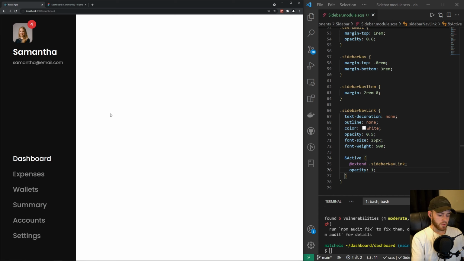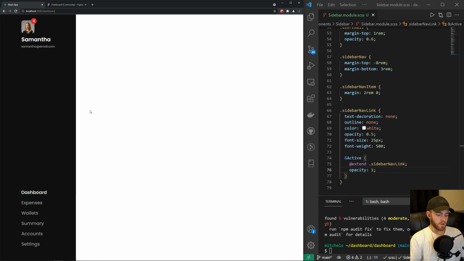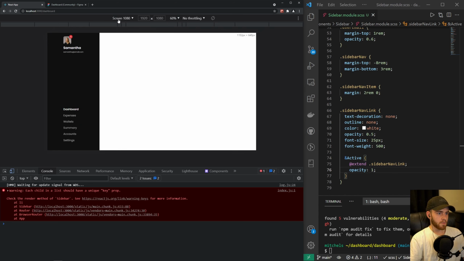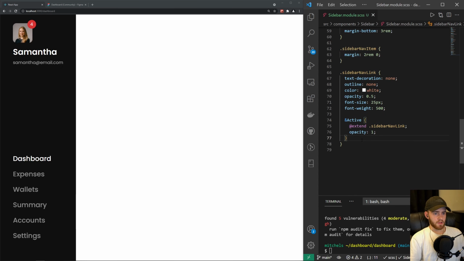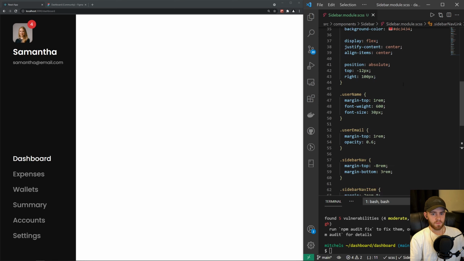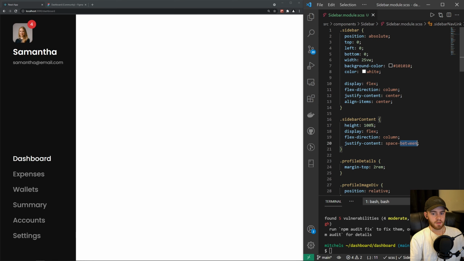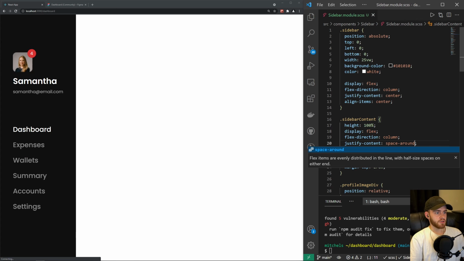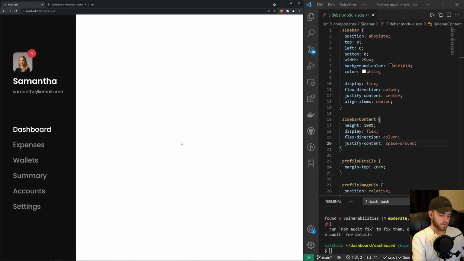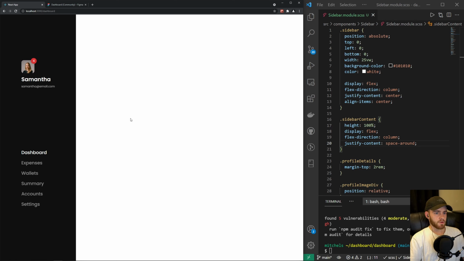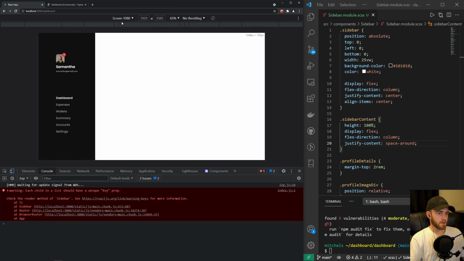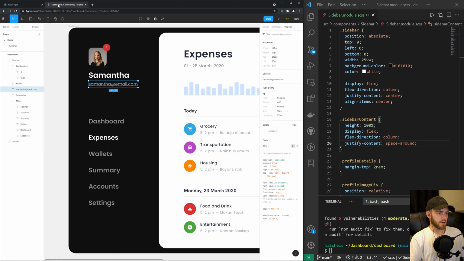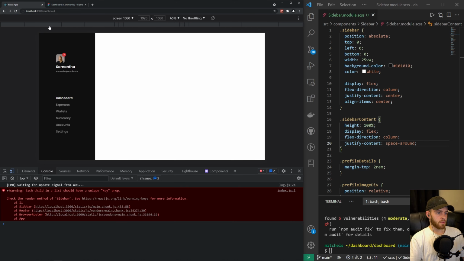And now you see that whenever we click on a link, it will like conditionally render the nav links essentially, right? So I'll click on Ctrl-0 right here, and now when I open it up in like a normal 1080 screen, it looks pretty good. But I think I used the wrong property right here, because I used space between for the sidebar content. If we use space around, it will actually space the content pretty much around the space it has available. So now, because right now I'm zoomed in, I'm gonna click Ctrl-0 and open up a screen that's 1080. There we go. Now you'll see it is pretty much identical to the design.